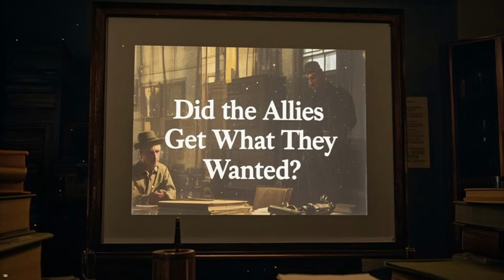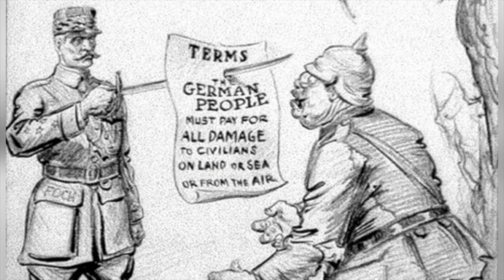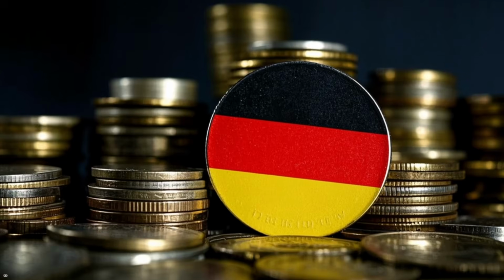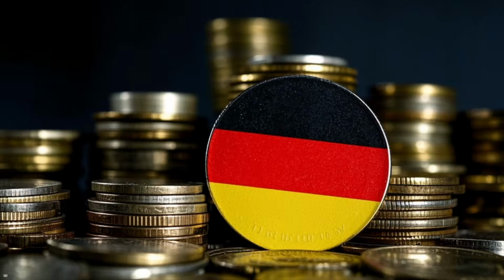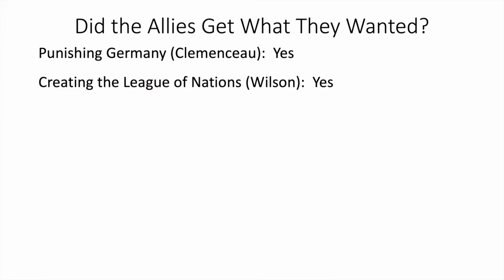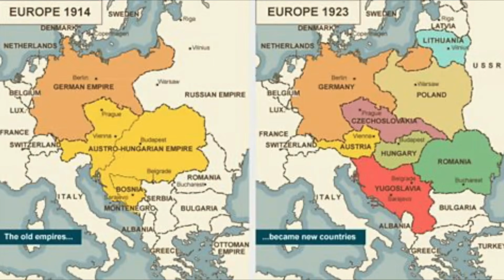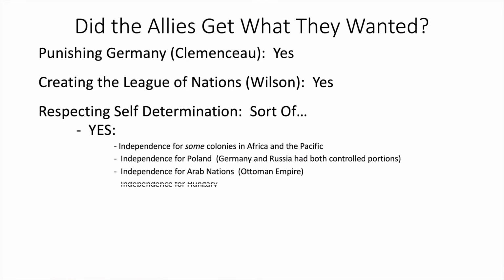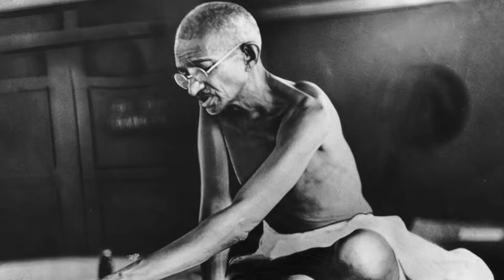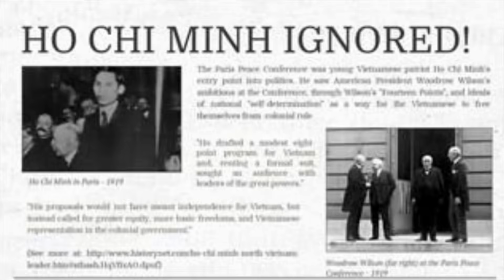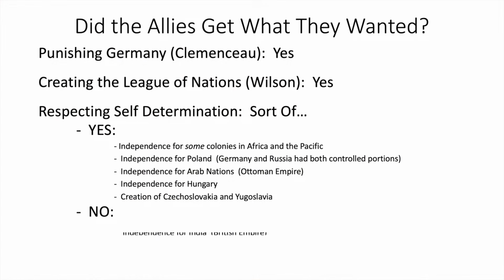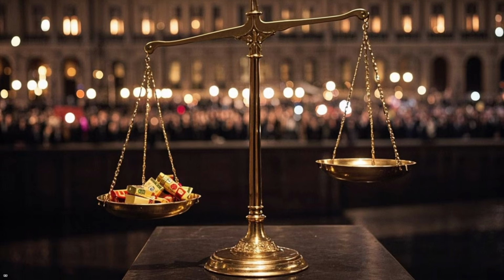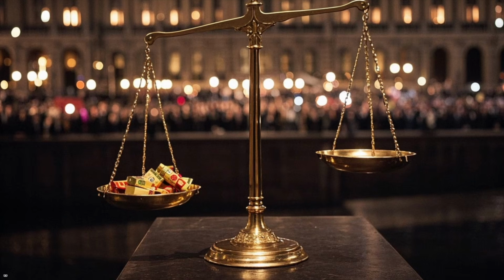So, did each leader see their vision realized? Clemenceau got his reparation demands. Germany was forced to pay astronomical sums. Wilson technically got a League of Nations, but self-determination? Sort of. Poland, Czechoslovakia, Yugoslavia, and a handful of African and Middle Eastern territories were reborn. But colonial powers held tight to India, Vietnam, and others. In short, the losers had to give up their imperial possessions, but the winners did not, which was pretty much consistent with Clemenceau's passion for a treaty that would punish the losers.